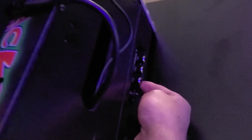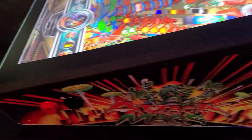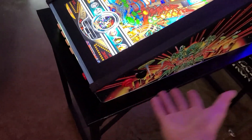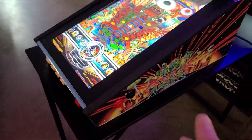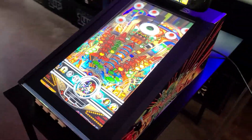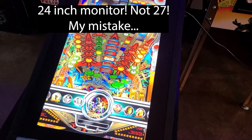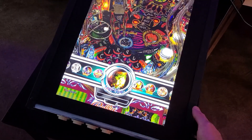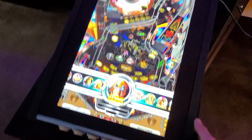Now I'm going to go turn on the amp. Over here we've got treble, bass, and volume. It can actually get pretty loud. I really like it. The speakers are mounted on the underside — there's just a little bit of a gap underneath but it sounds really good. I'm actually planning to put the cabinet on some risers to raise it up about five or six inches just so it's a more natural standing position to play. There's a 27-inch monitor in there. This is Pin Up Popper running only VPX, and so far all the tables I've tried run wonderfully on the Steam Deck.